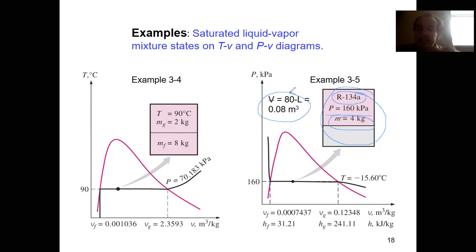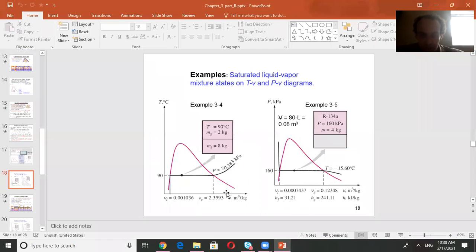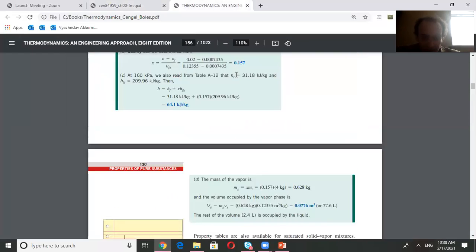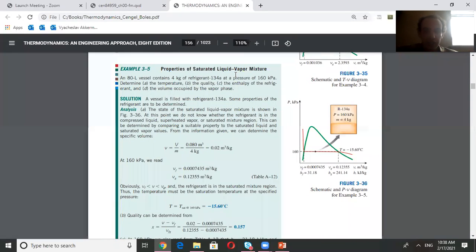When I say identify the state entirely, it's the following: it's not enough to say it's a saturated mixture. You should then go to the respective table and get all the values you need. So let's see how you do it. It's example 3.5. Here it is, and you may see my screen here. So you have this value. What should you do? You already know it's a saturated mixture, right?